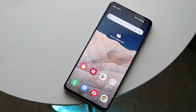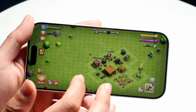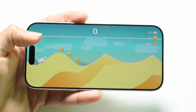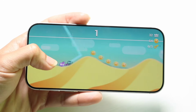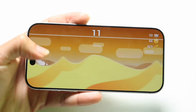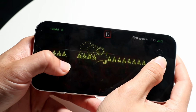And even when it comes down to the performance, the Galaxy S10 is giving you that Snapdragon 855 chipset with 6 or 8 gigs of RAM. The iPhone 17 is giving you the A19 chipset with 8 gigs of RAM. You might think the performance is similar because of the amount of RAM and all that stuff, but the iPhone 17 is definitely a much faster performing phone. Apps and everything are going to load up faster. The actual performance and power capability behind those phones is going to be significantly better on the iPhone 17.